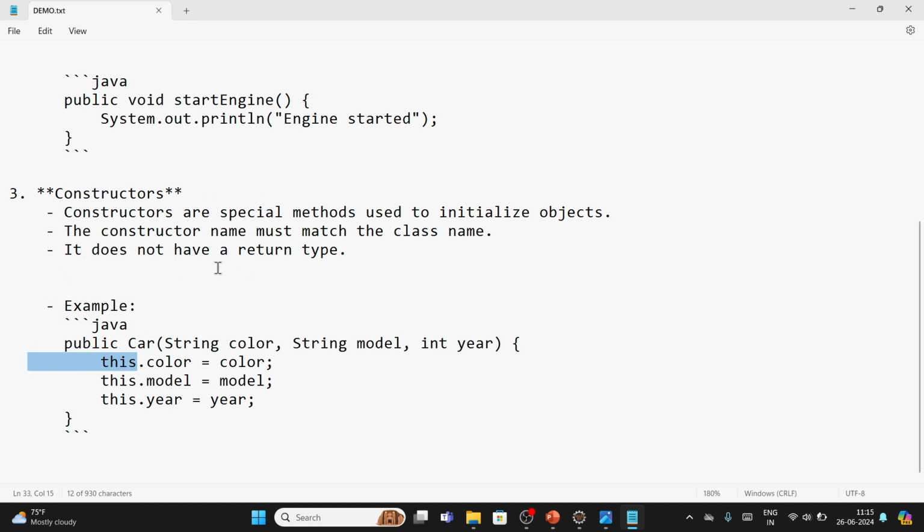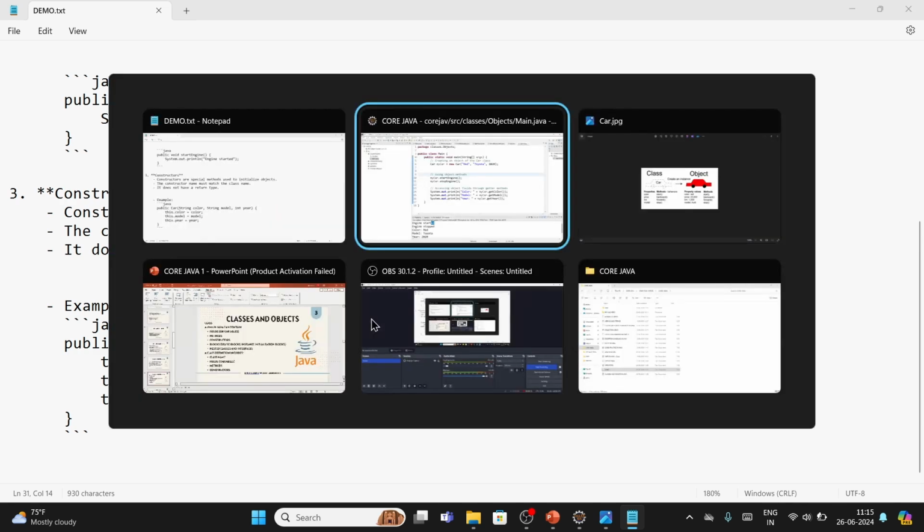As I told, there are inner classes, right? They can be different classes. So to refer to the current class, we are using this. A class can also be present inside a class; I will tell about that in coming sessions. So this means to refer to the current class which you are using, and color is a variable present in that Car class, and color is the parameter being passed to this constructor at the time of object creation. We will see that, so let's go to the coding part.